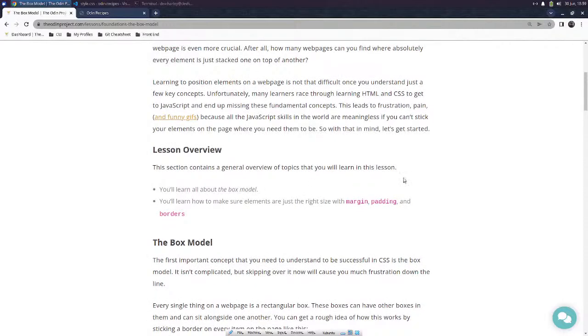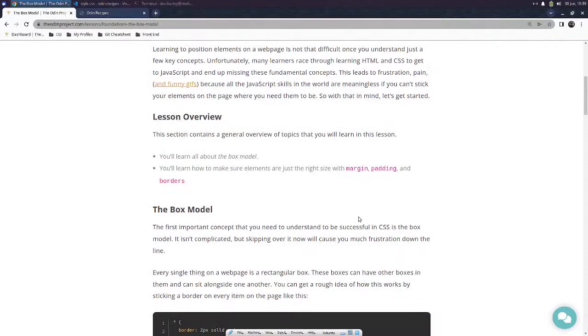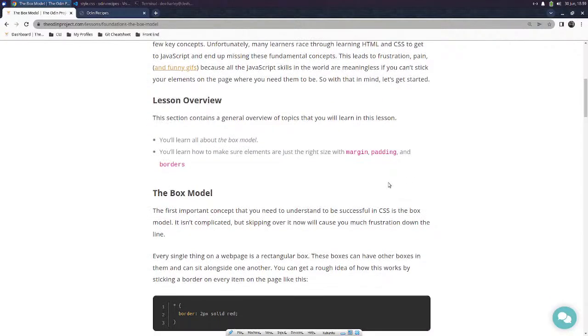So the overview for this lesson is we're going to learn all about the box model, and we're going to learn how to make sure elements are just the right size with margin, padding, and borders. And that's another thing that I need to learn a little bit better: margin, padding, and borders.